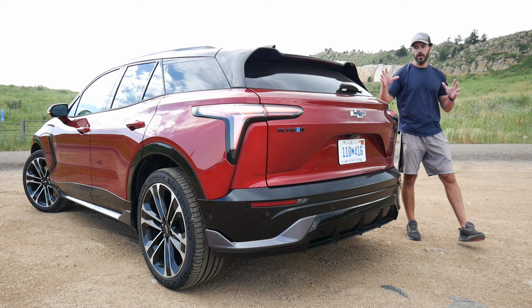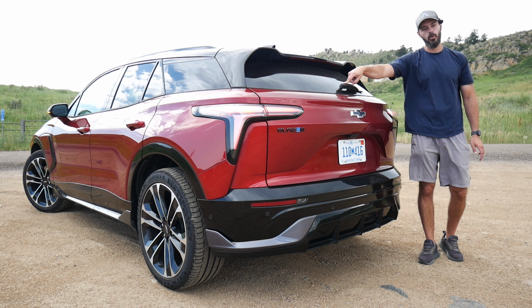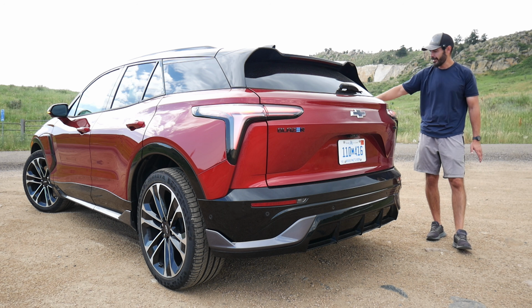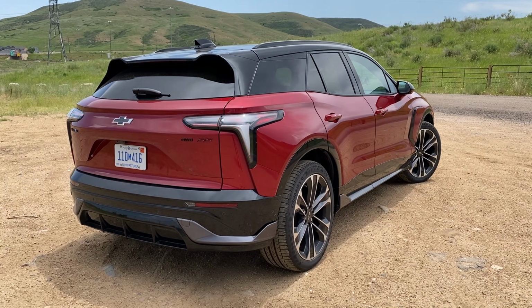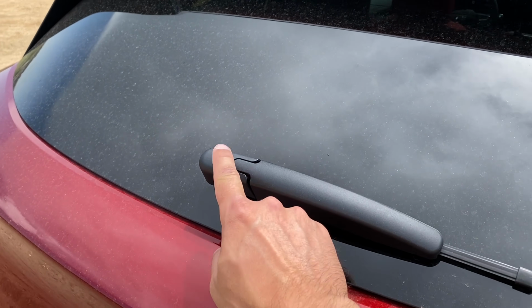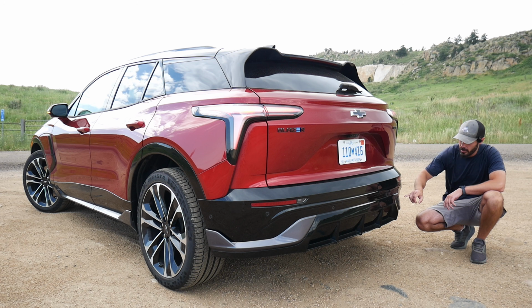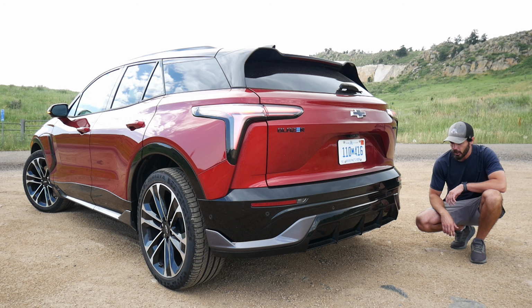Now, coming around to the rear end, the one thing I would like to remove here is this little wiper that ruins everything for me when it comes to the overall cleanliness of this rear end design. But I do like the line flow that we have coming around from the shoulder line on the side wraps around in the back right here. We have a new Blazer logo with these 3 blue bars, showing this is actually an EV. All-wheel drive SS badge right here. Reverse light in the lower section. And again, this gunmetal coming back in these fins that we have on the lower section of the corner of the rear end. Looking beautiful.